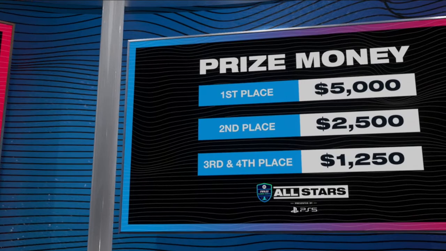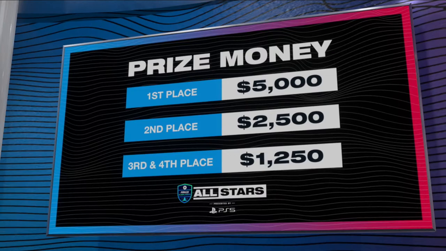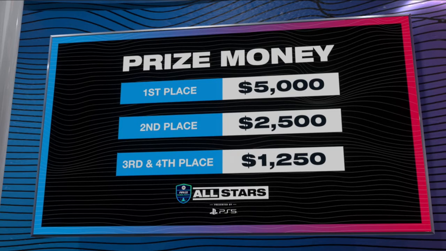This is how the prize money then is broken down this evening. First place then, as you can see, $5,000. Second place, $2,500. And third and fourth place, they get $1,250. And just again to remind you that the FIFA community member gets the prize money.